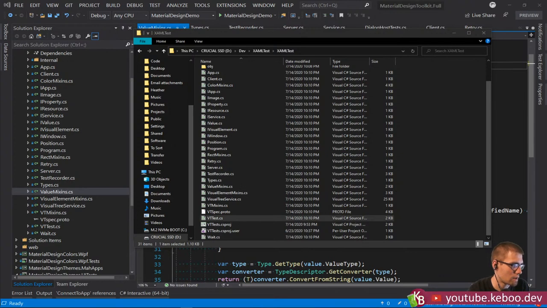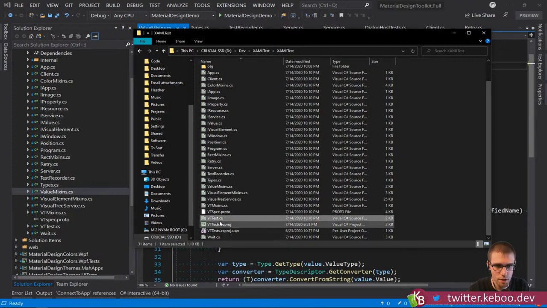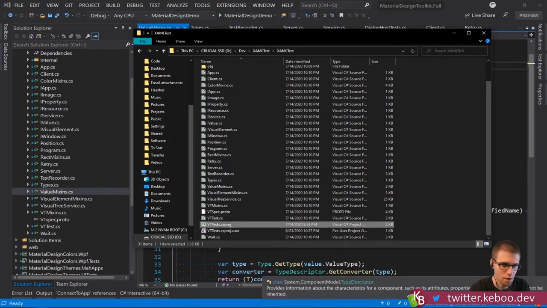What class are you? Oh, you are the... we're going to leave you because you didn't get renamed internally because it didn't have the S on the end. So we're going to ignore that for the moment. XAML test, because we'll fix it when we get this guy fired back up. Let's see here.